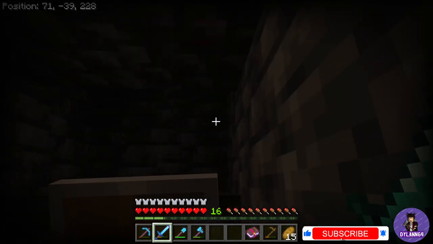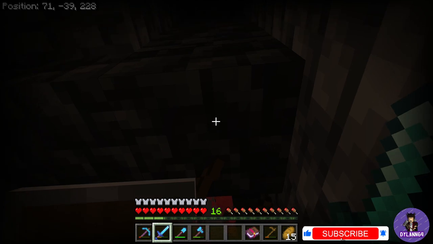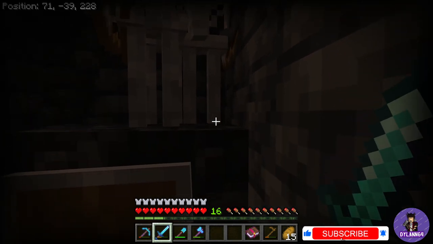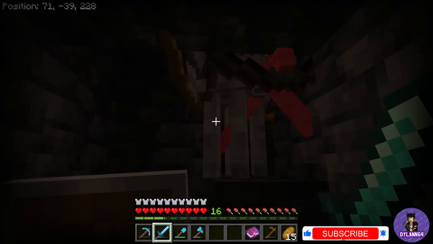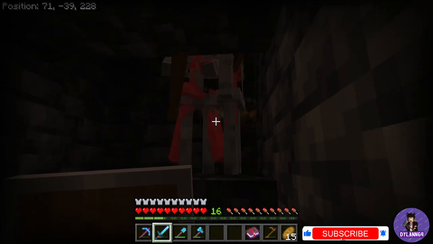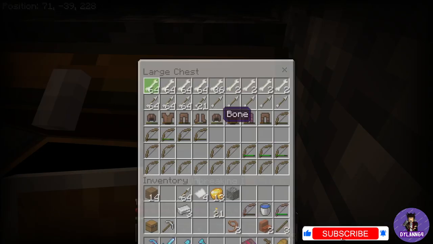Here comes one. Here comes two. I know you've got somebody else coming down. I heard them. Oh, there they are. Oh, there's another one. And there's another one coming down. There they are. And another one. Give me this XP. Perfect.